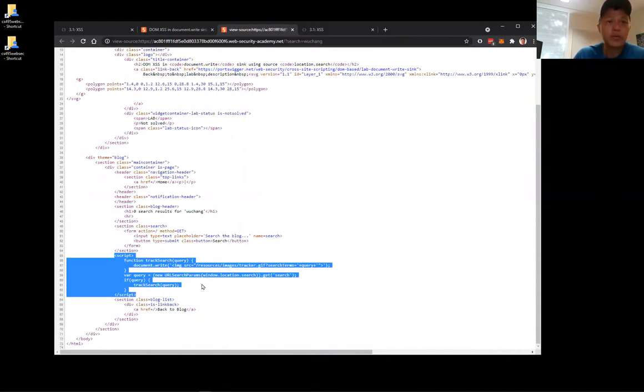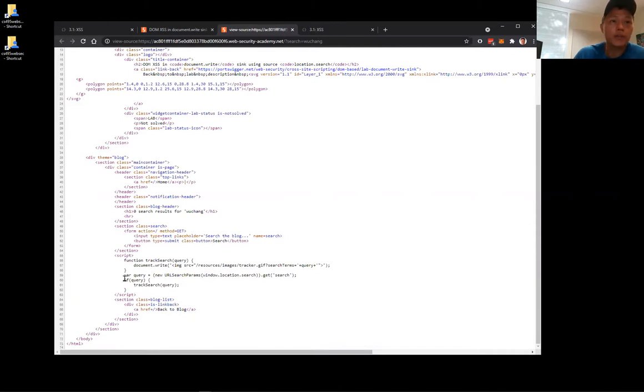This function sets the variable query to be the search parameters that you have given it on the search. In this case, it's your Odin ID. And then if it exists, you call the function track search on the query.